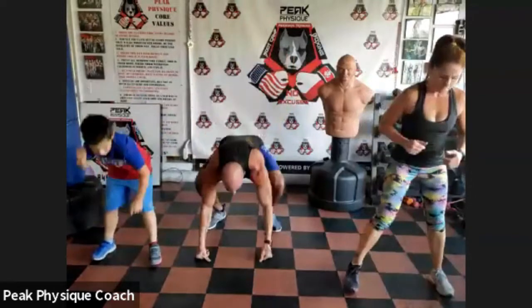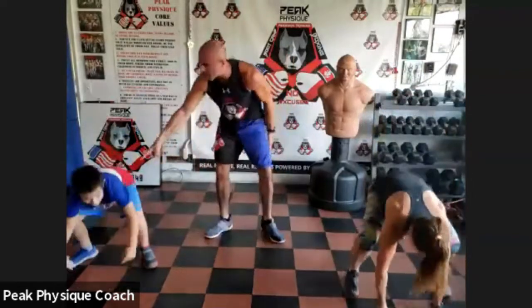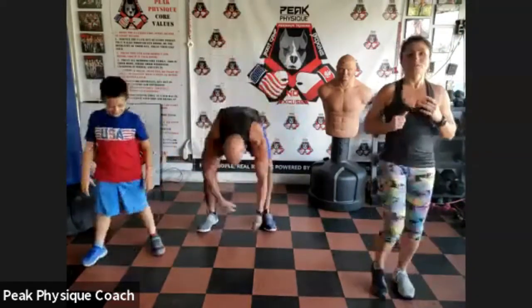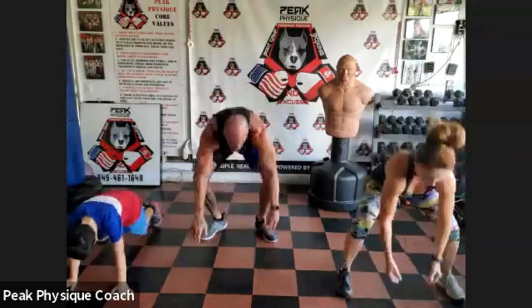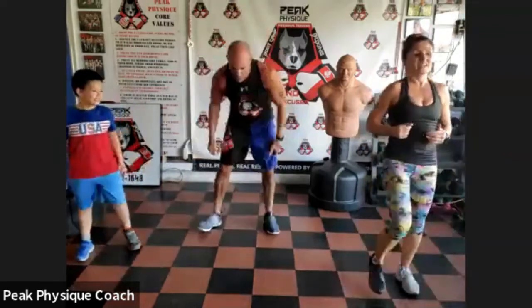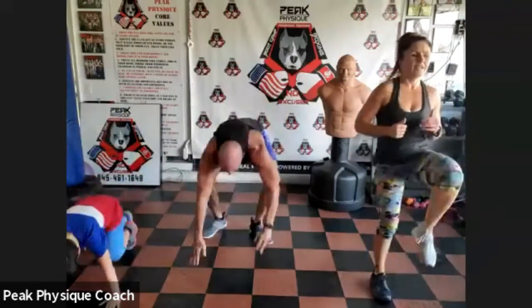Rolling, we're rolling. Pop. Oh, you want to add mountain climbers, I see you want to add mountain climbers. I like it, I like the enthusiasm. Making it harder for everyone. You're going to make some enemies out there. They're going to slash your tires in the parking lot. In the virtual parking lot.